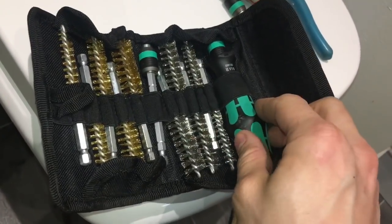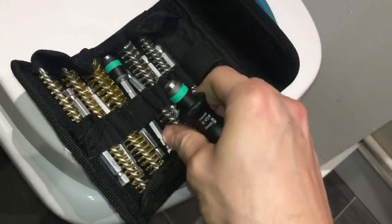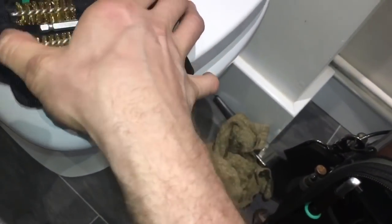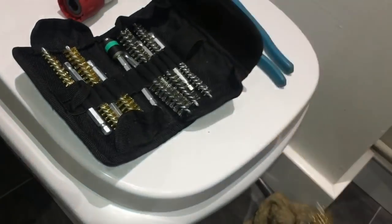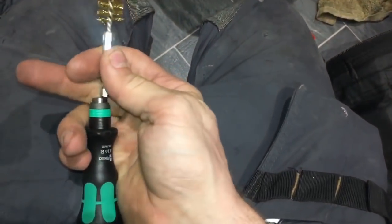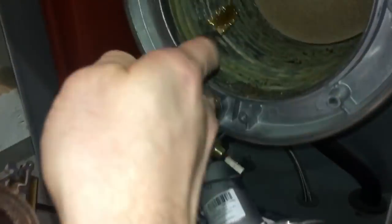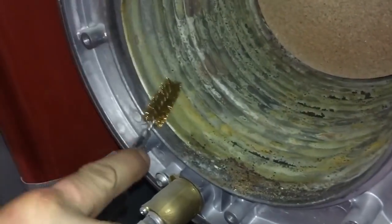Now what I can do is add them into my screwdriver. Let's just use this as an example, if I can get it out without hurting myself. Let's get this one out. It's really hard to do this with one arm. But pop that in there. So now I've got a little wire brush for cleaning this up.